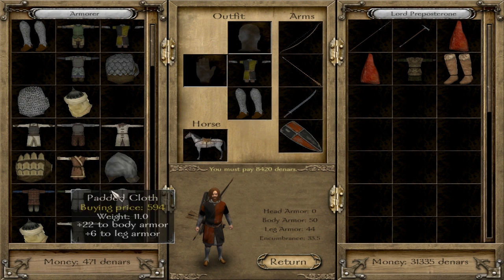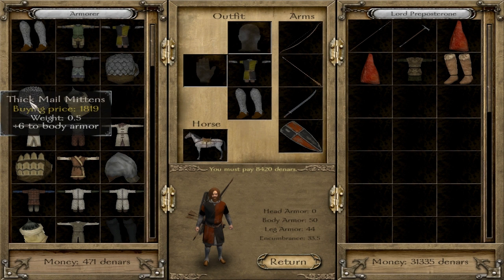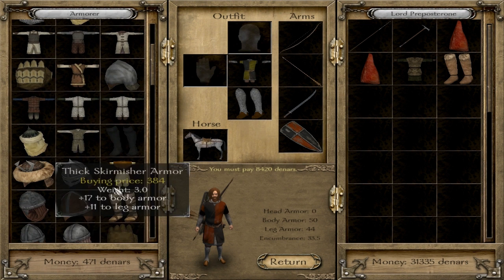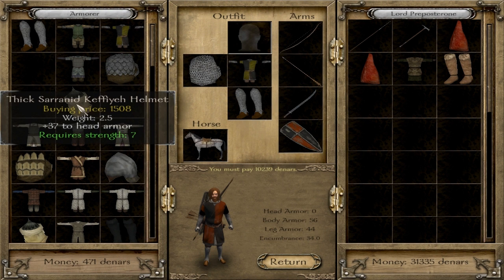Lovely. Look at this. We're almost back to full fighting strength, if you ask me. Do I really want to spend like twice as much just for slightly more armor? No, I don't think I do. I think we're going to get the mail mittens here, unless there's something else down here. No, it doesn't look like it. Grab some mittens.